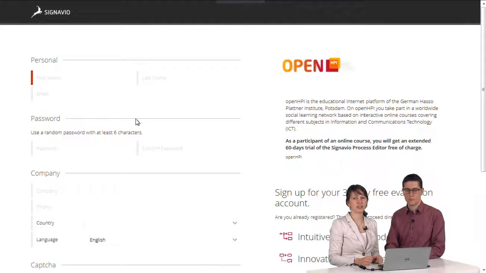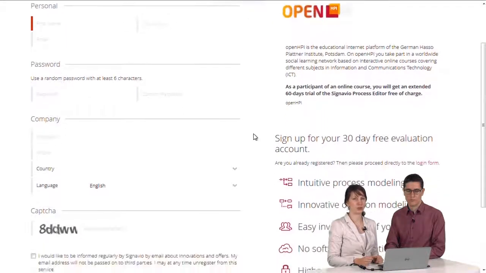You will get 30 additional days for a test account, and this is, in sum, you have 60 days for testing this version. Here you can see the registration form, which you have to fill out, and then you can start with modeling your processes.